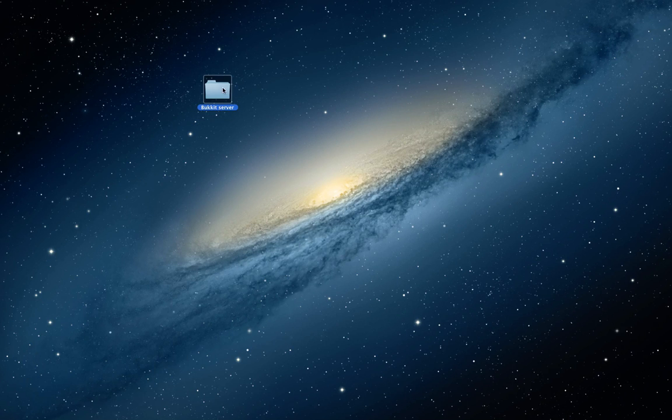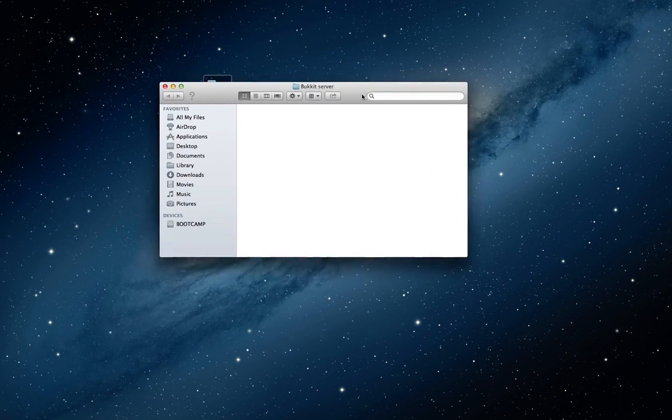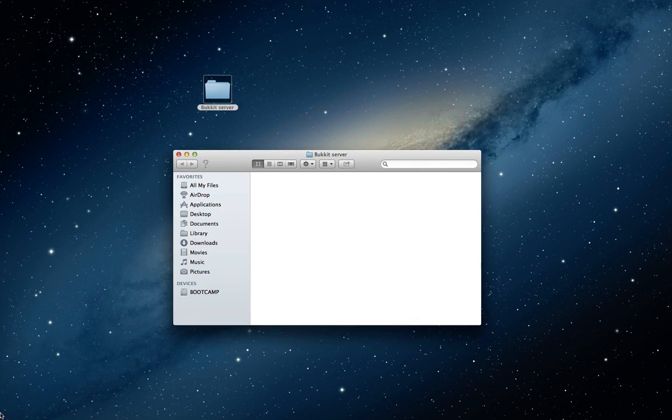Open it up, get your craftbukkit file from your downloads, drag it in, and rename it. Just click on the highlighted text and delete everything so it's just craftbukkit. You don't have to clean up, but I like cleaning up.